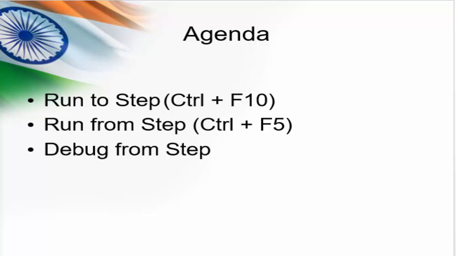The second one is run from step. Run from step will execute from the step you mentioned till the end of the script. Consider a scenario where you are developing an automation script for 10 web pages with navigation from page 1 to page 2, filling page 2 details, then going to page 3 — each page dependent on the other. If you are at the fifth screen and want to test that particular piece of code alone, rather than executing from the starting point, you can directly execute from that point using run from step.